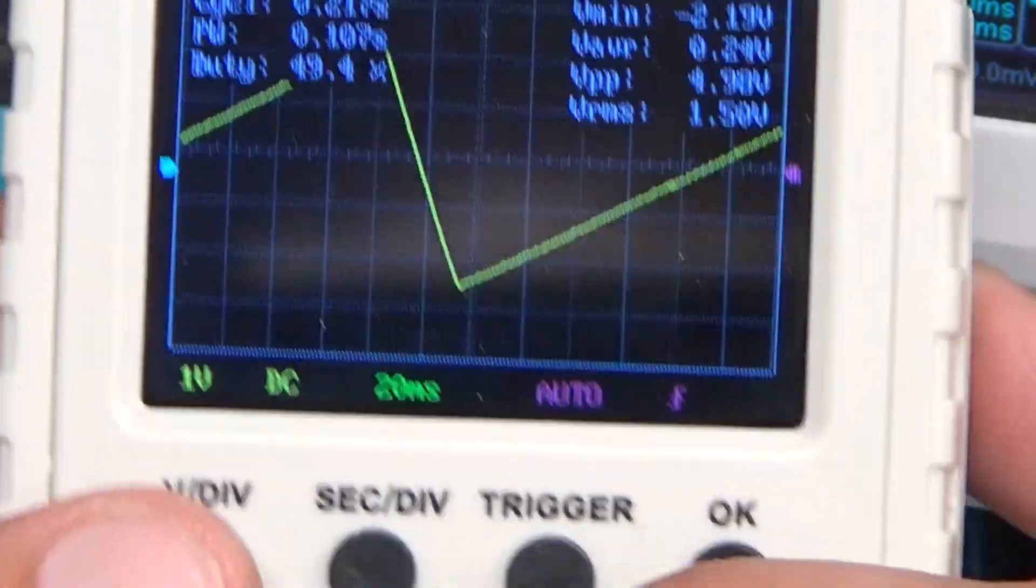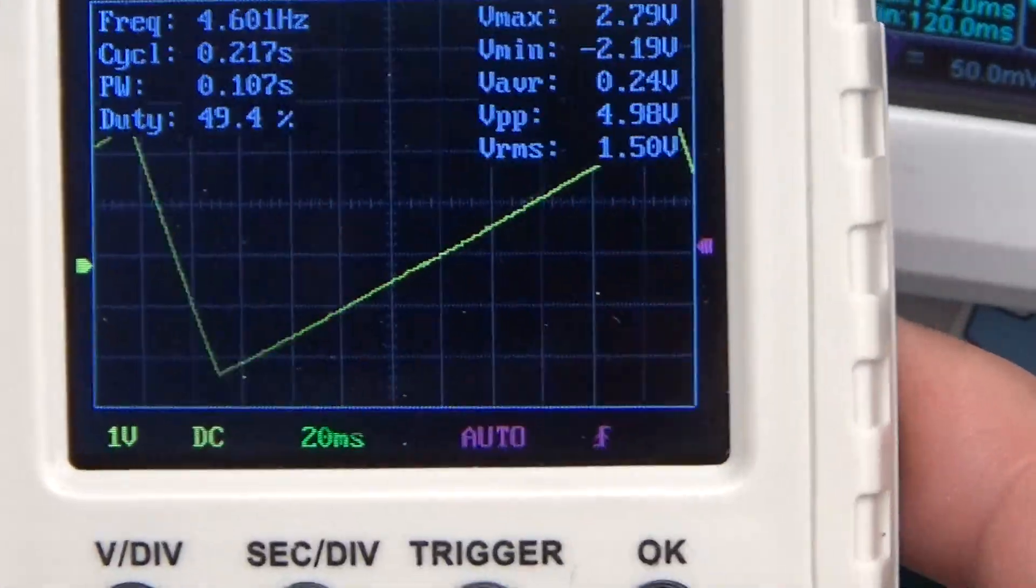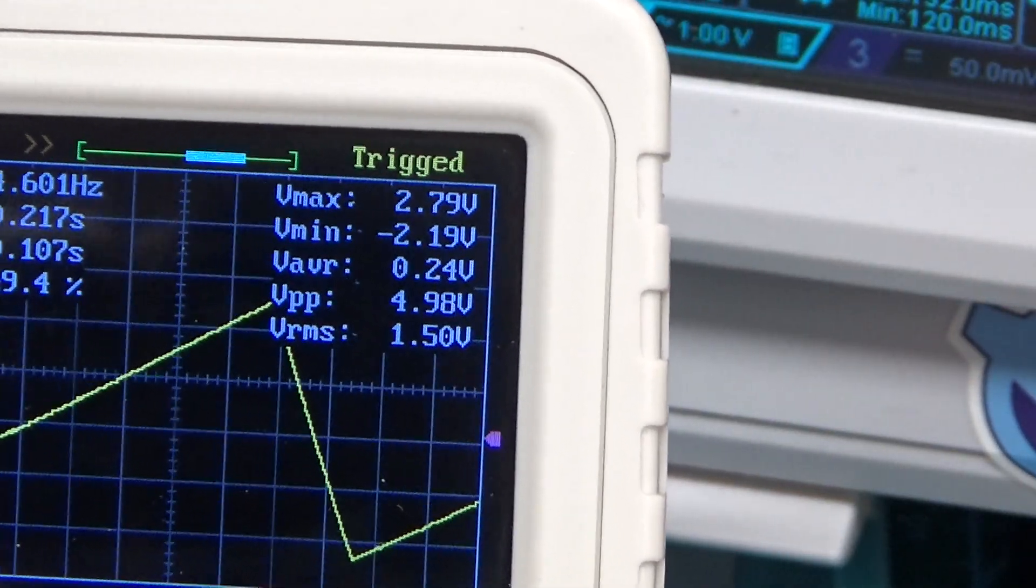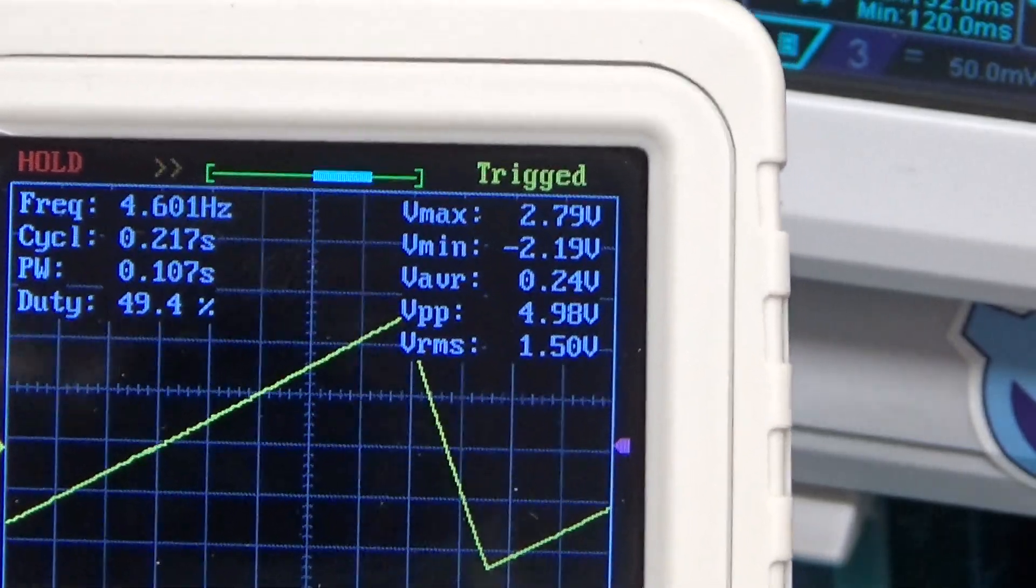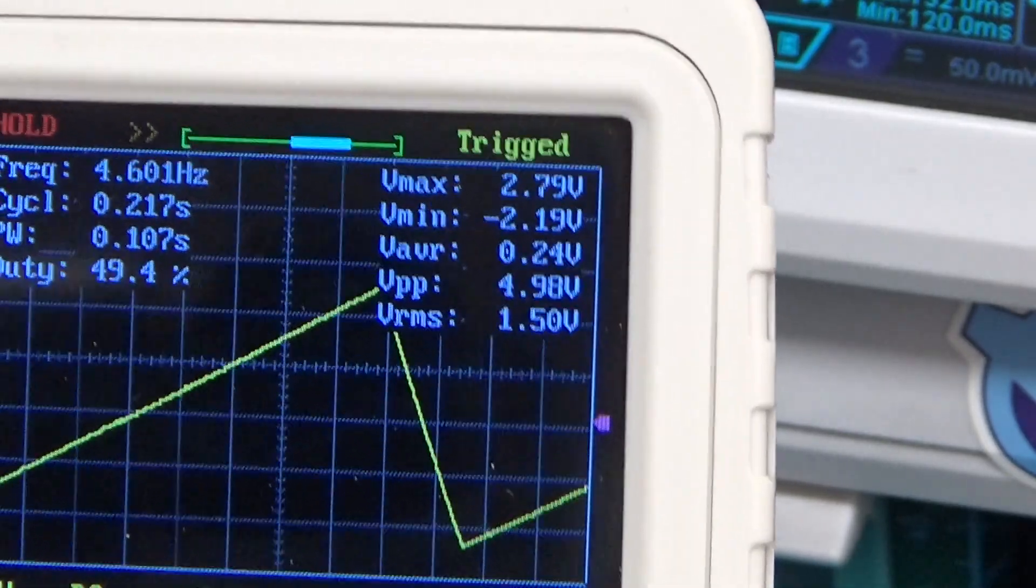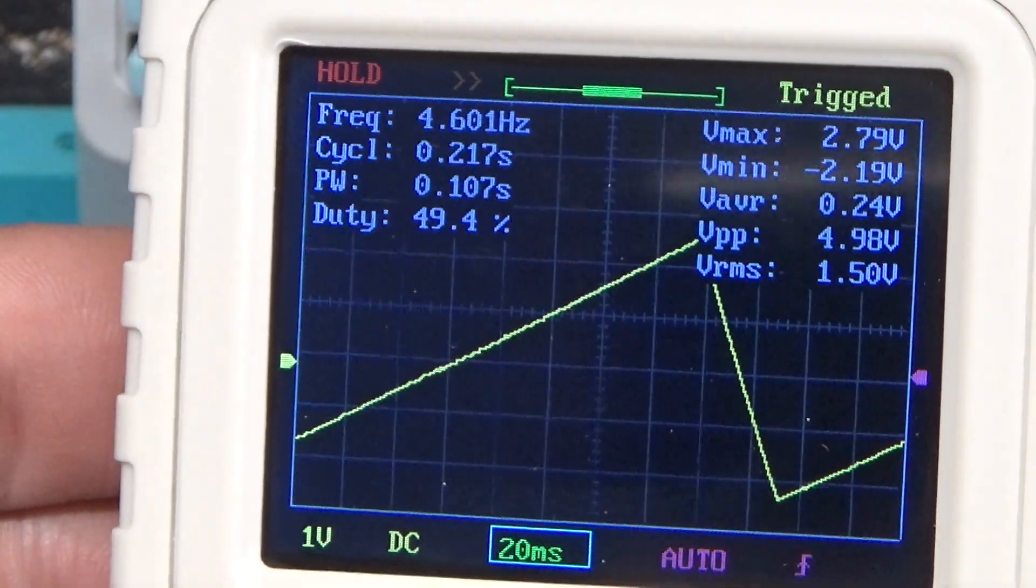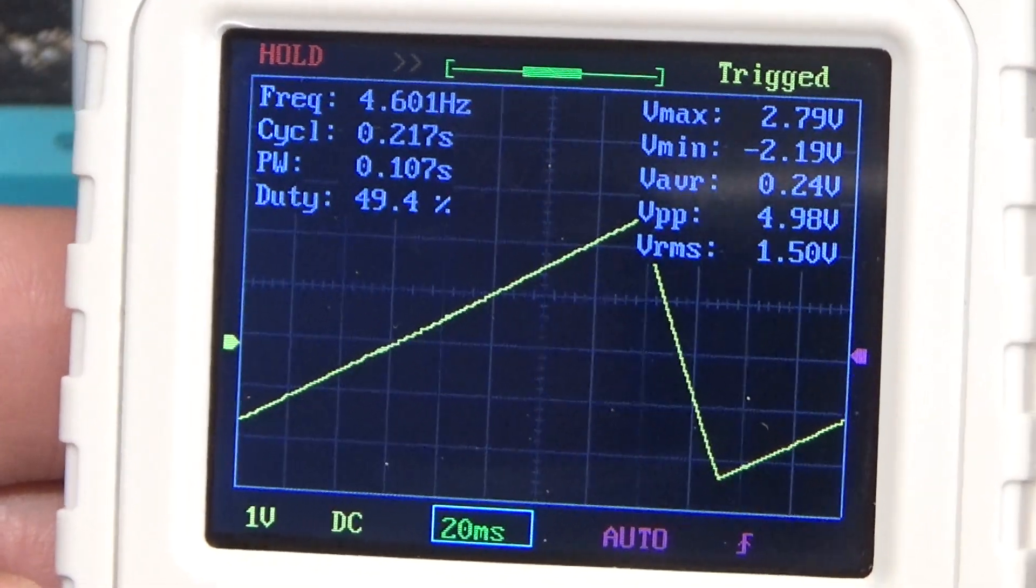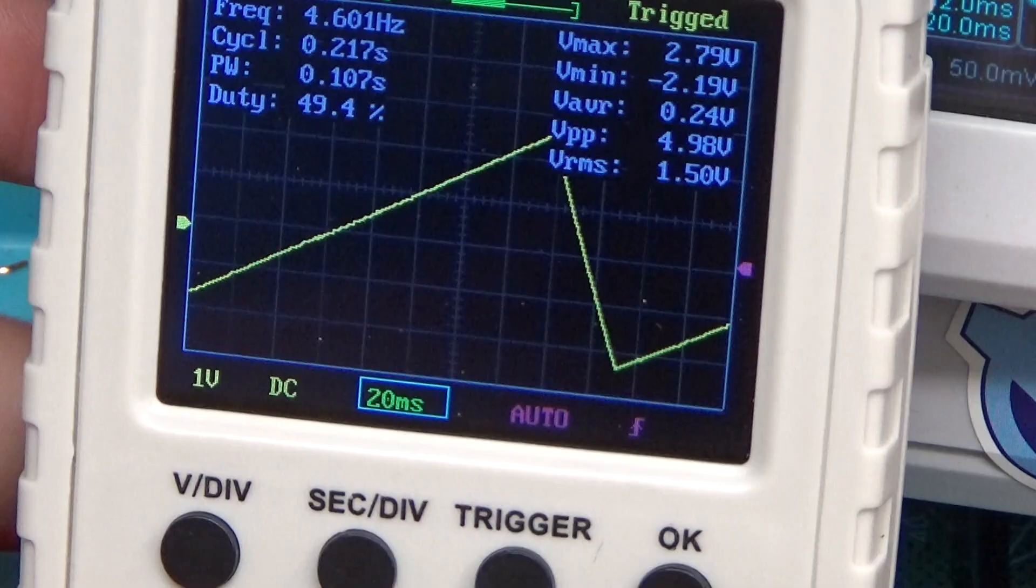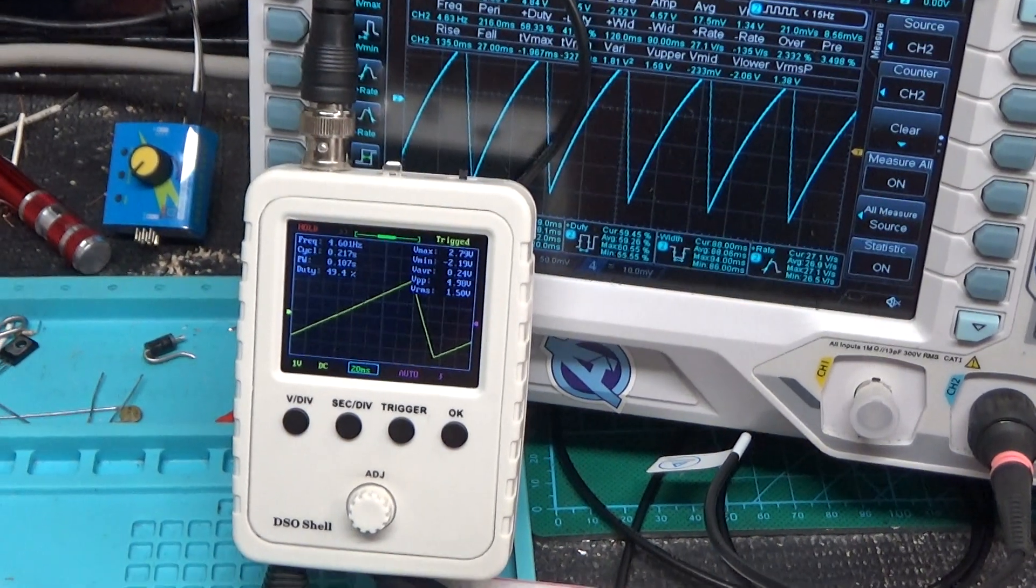Let's see if I can get it to stop. Change my trigger here. You can move it up, down, you just hit volts, hit it again. Move waveform left and right. I don't know how much it can actually save. There is an option on their extensive half a page of instructions where you can actually save a waveform and recall it. You can go back to the default settings by holding volts down for three seconds.